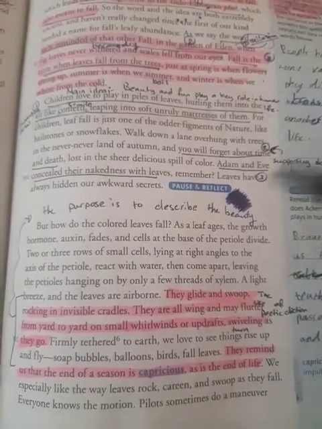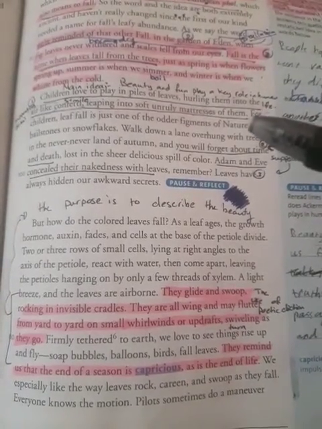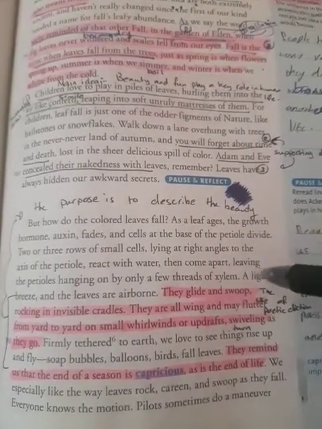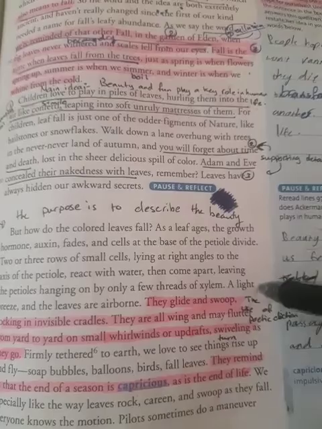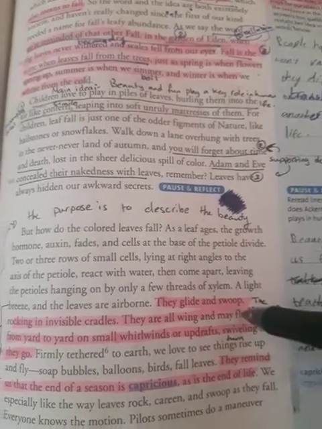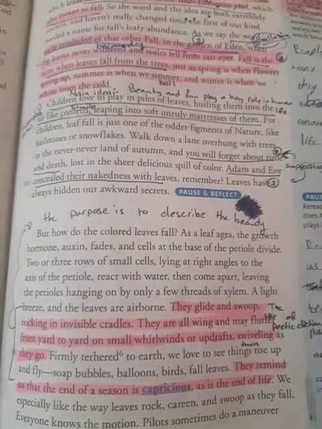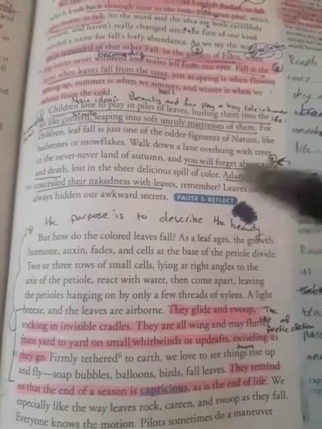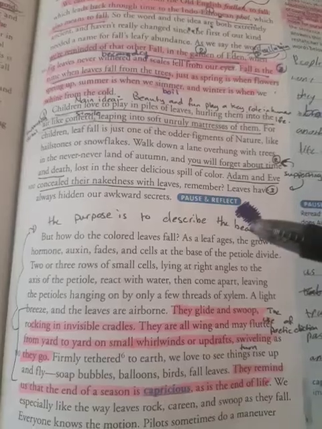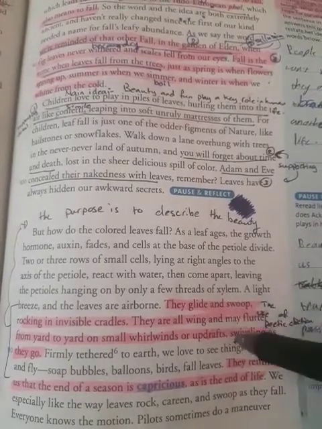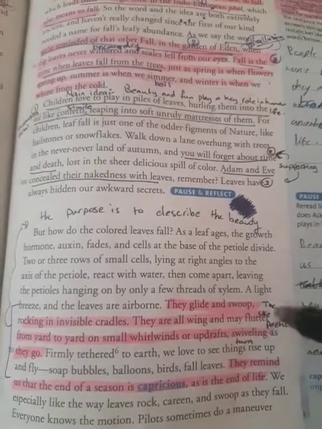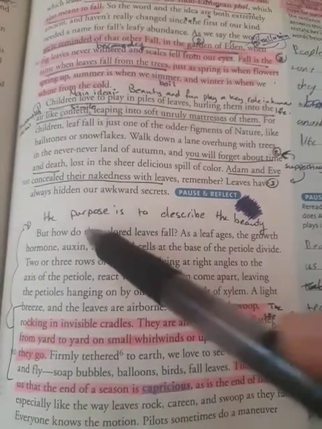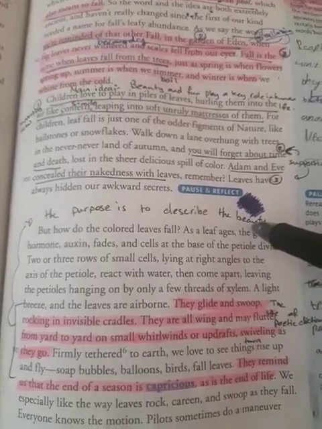Leaves glide, leaves swoop, cradles, leaves flutter or fly. So you have to write here a note next that the use of poetic diction. I told you before that the author used two types of diction, scientific diction and poetic diction. Poetic diction: words used in poetry. So write this note next to these highlighted words or sentences, the use of poetic diction. And the main purpose of this paragraph is to describe the beauty of leaves, okay?